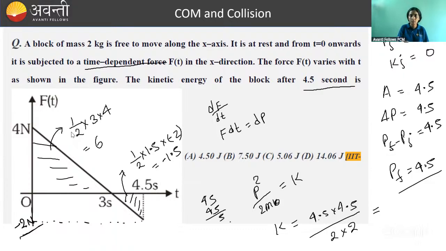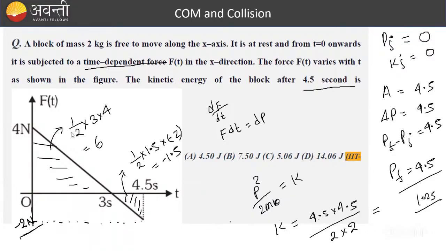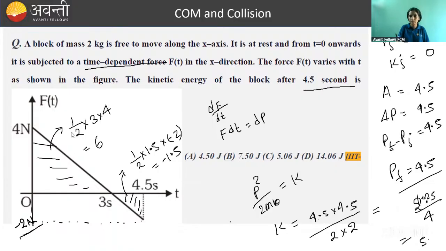45 into 45 कितना होगा बताओ, कितना जा रहा है, 1025, 1025 डिवाइडेड बाई 4। मैंने फिर कुछ गलती किया, देखो आज मेरा दिन थोड़ा खराब चल रहा है, मैं इसलिए कैलकुलेशन कम ही कर रही हूँ। मैम 2025 आएगा। हाँ वही। अभी मैंने 1 को 1 लिख दिया, 1 ऐड नहीं किया, 2025/4, थैंक यू। And this is equal to 20.25, right? So this is equal to 5.05 something, right? 5.06. So correct answer is your C.